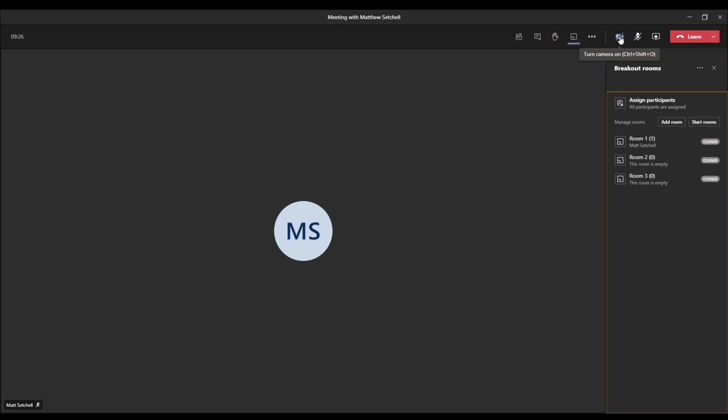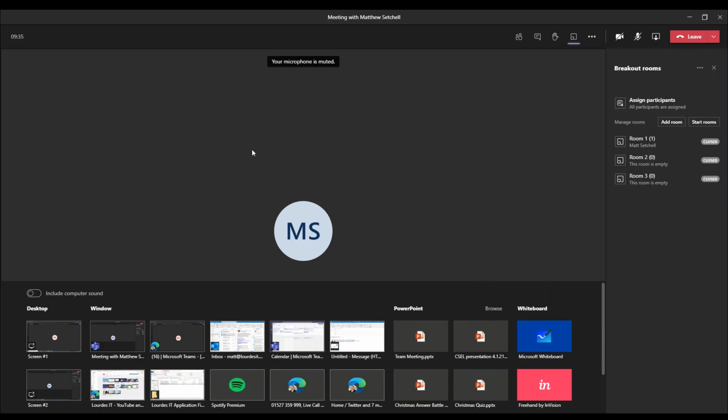So you've got the ability obviously to turn your camera on or off. Hopefully you already know about those settings. And we've got the ability to share content. So if we press the share content button on this screen, we can share. It's broken into four sections on the screen, and we can see here that we've got our screen, and this will share everything on our screen. We've got individual windows where it will just share specific windows with your colleagues or your students, so that's all they can see. Or we can start a PowerPoint.